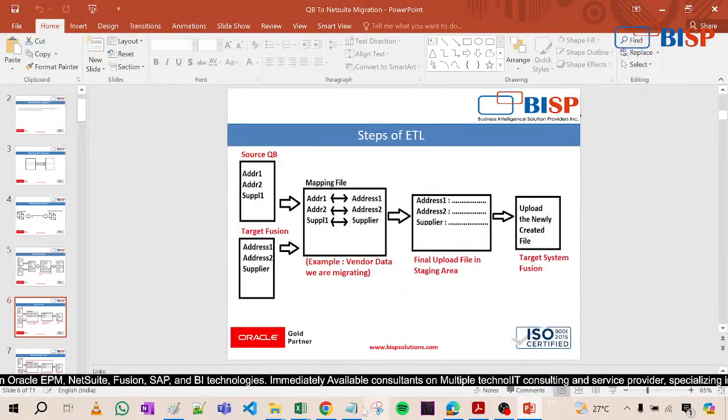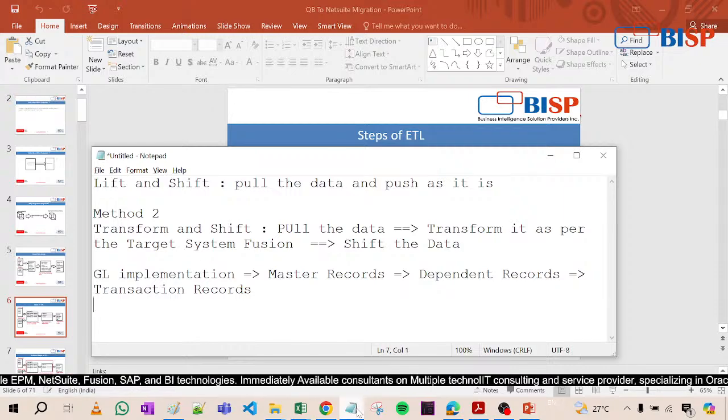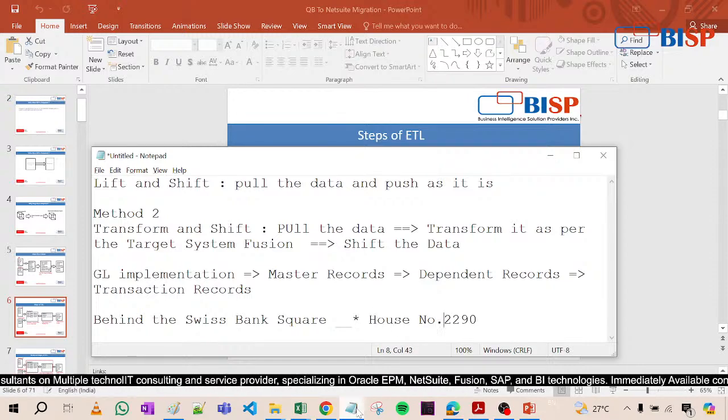Have a look here, for example, behind the Swiss bank square, and then underscore, then asterisk, and then 2290, house number 2290. This type of address is written.